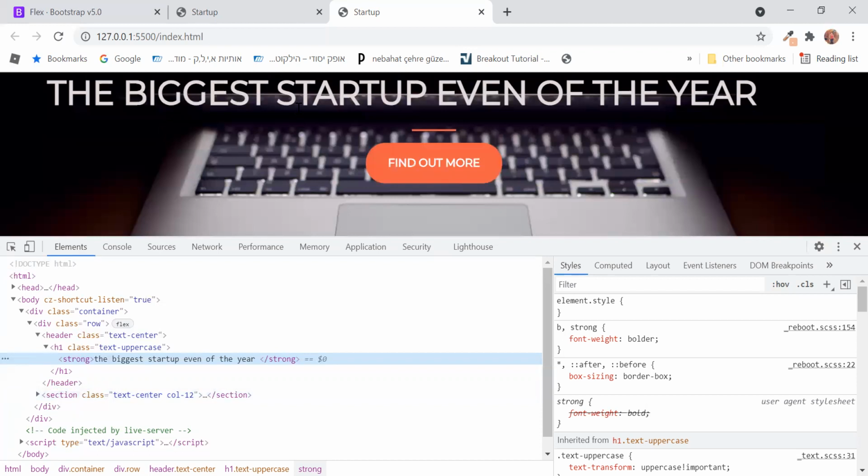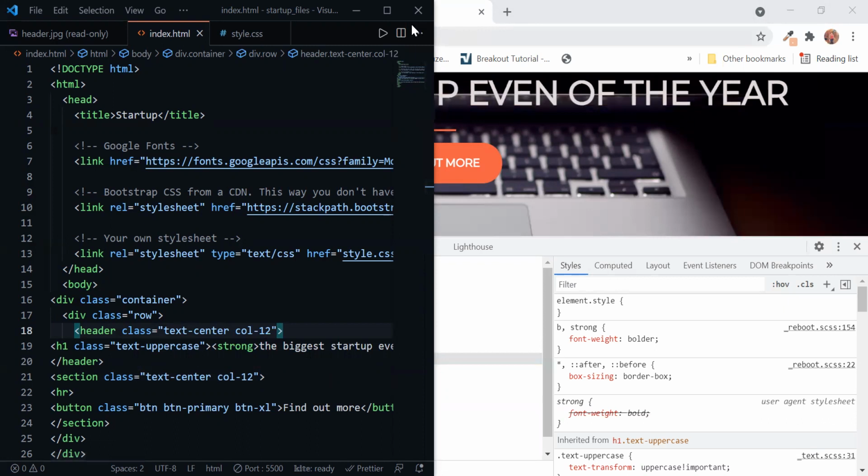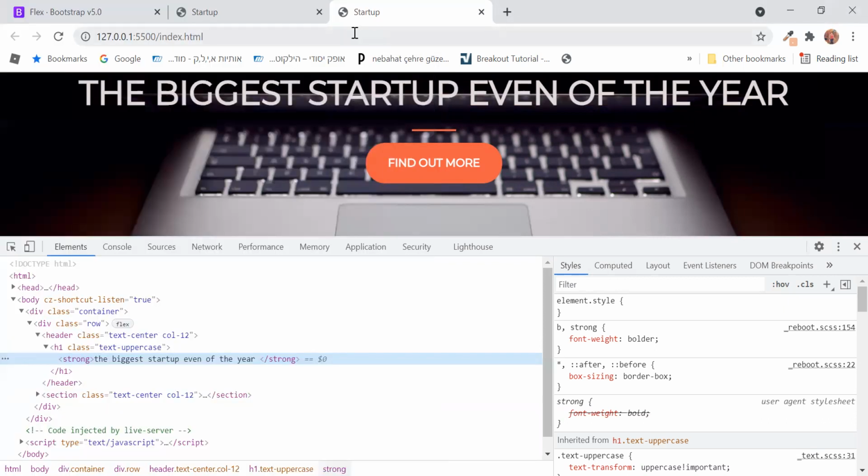In the text, I didn't have a problem because the size of the text was already covering the entire box. So I didn't need to specify, but it worked, but it is wrong. So I have to say column 12 there too, okay? Sometimes things work, but it doesn't mean that they are right. And this can create a problem, okay? See, it is much better centered now. If I didn't know that, I could think, oh, I already centered this, this is centered, what is going on? What am I doing wrong, you know?